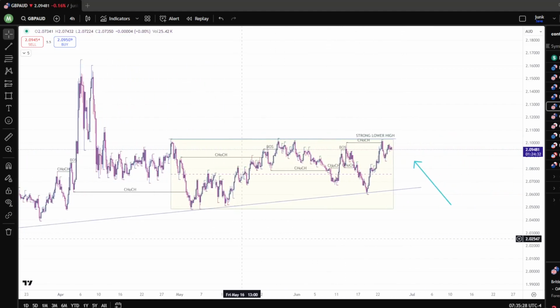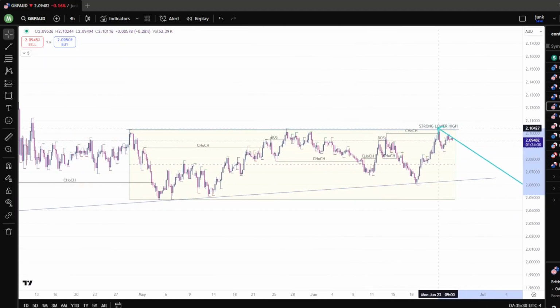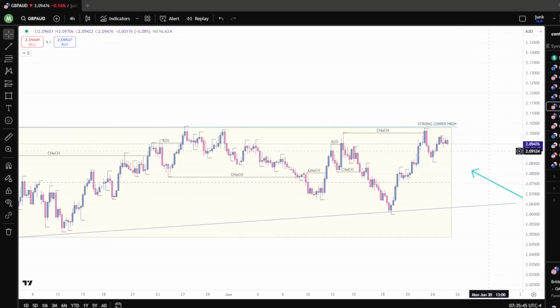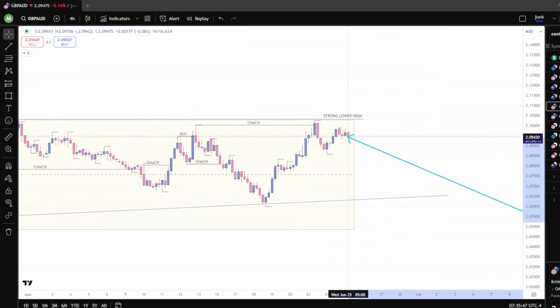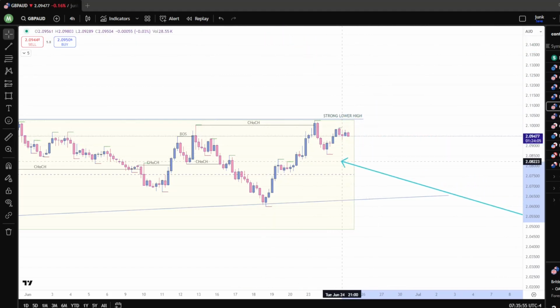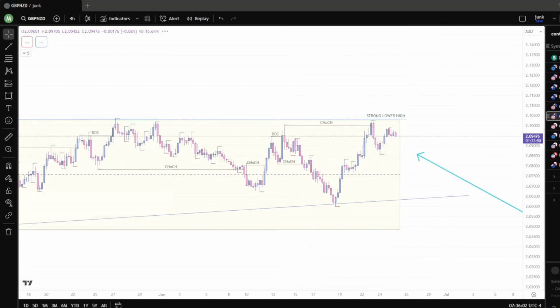Right now, it's squeezing. With this high not being able to be taken out, and this lower trend line getting closer, the price is just in between this range, not really in a trending market right now, just like with the other US dollar pairs. But right now, just looking to see if this decision is going to be made. If it can break past this high, like I said, I'll be looking for any type of opportunity to take out the highs of that overall range. But still looking to see if these lows can be taken out. There's liquidity sitting on these lows, but not looking for any opportunity to buy or sell right now.